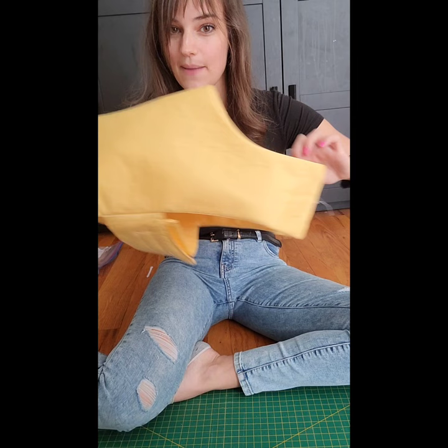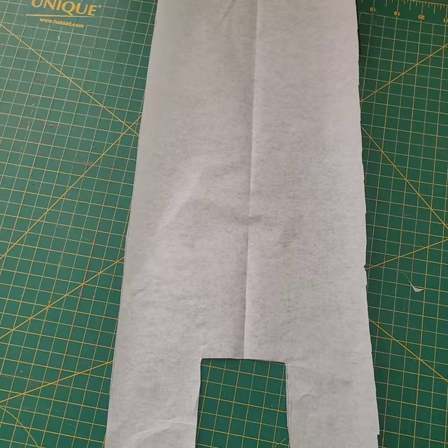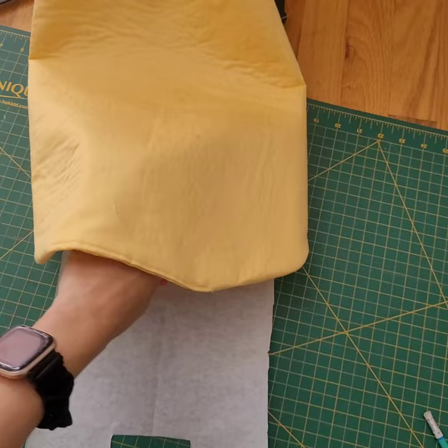Okay, here's my little template, and now my idea is this is gonna be a piece of fabric. I'm gonna do the same thing, just two different pieces faced together, sewn together, so that I have some fabric, and this will lay over the dog. So let's say the dog is in the middle. This is his back. His body goes in between, and this template that I cut out is for the belly.